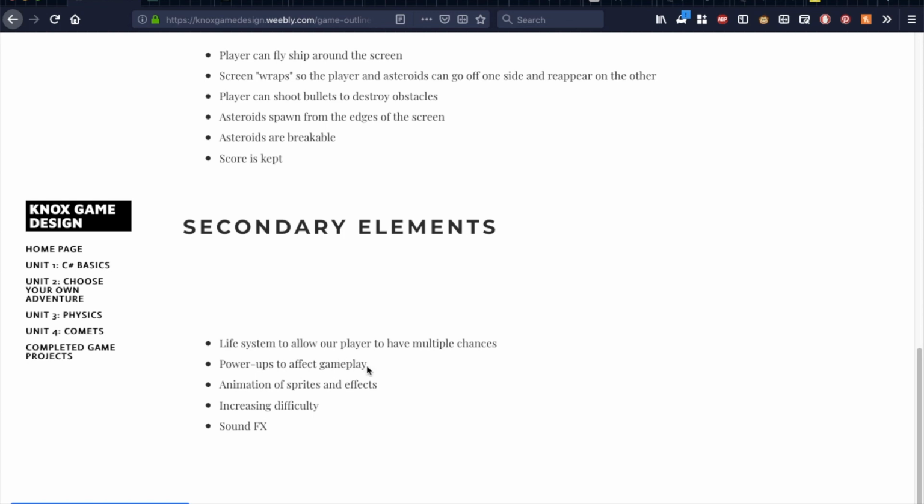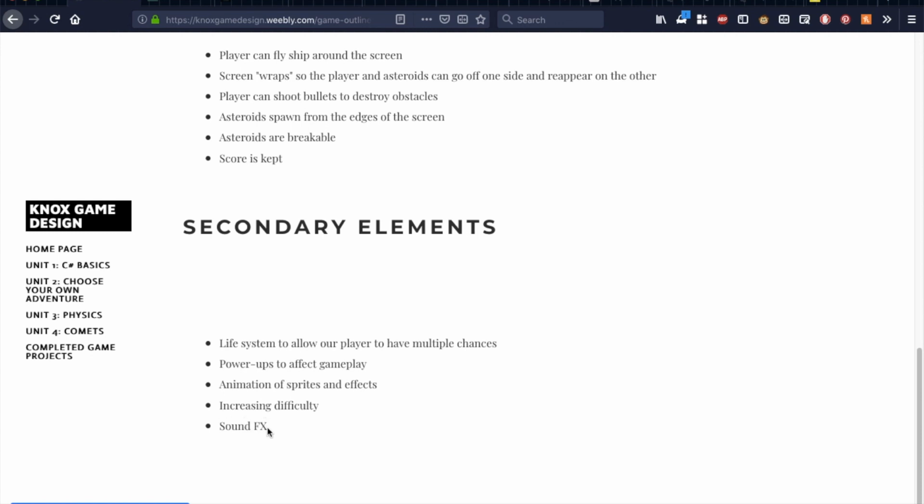So I want to add in some power-ups to our gameplay that will affect how things are. And we're going to use probably some bool statements to say whether or not the power-up is active, and if it is, what to change. Some neat things we might consider doing are maybe a shield power-up, maybe a bullet speed power up, or something that makes it so that our ship is, like, I don't know, really tiny so it's easy to dodge asteroids. There's lots of different options for power ups, and you can make your power ups do whatever you want, because some things may make sense for your theme of game that don't make sense for mine. So that's what we'll probably look into.